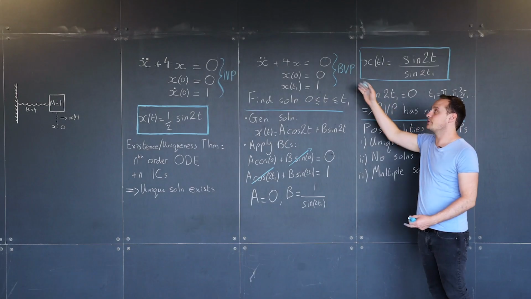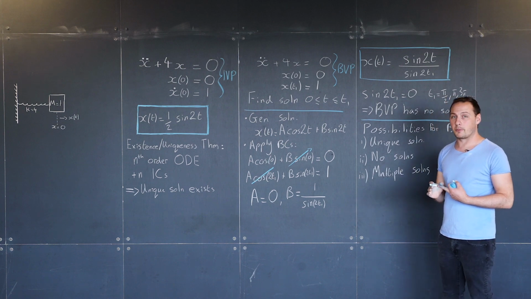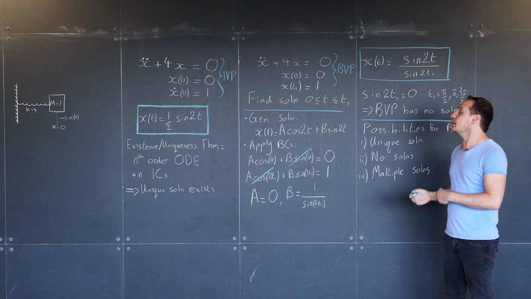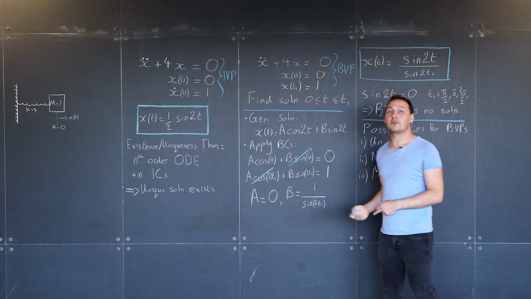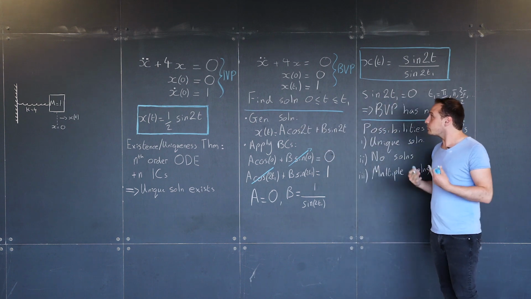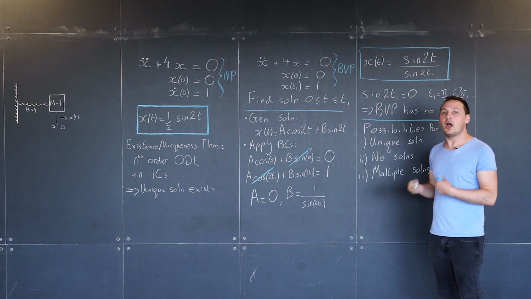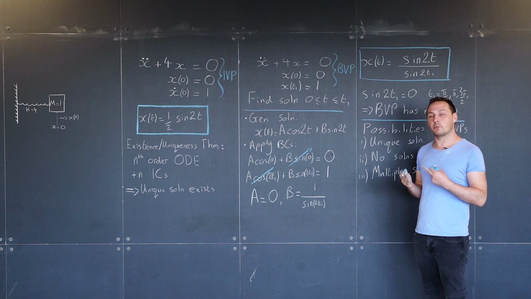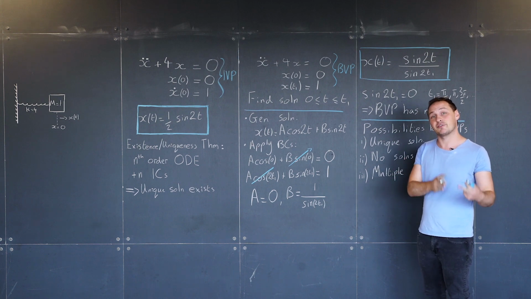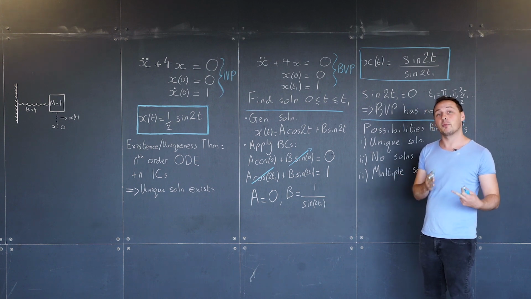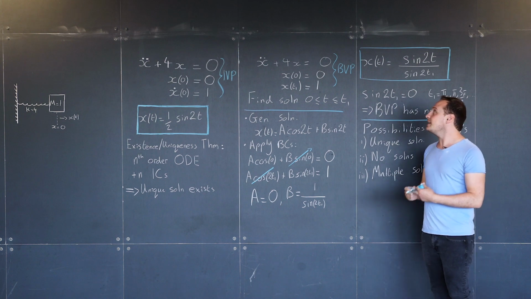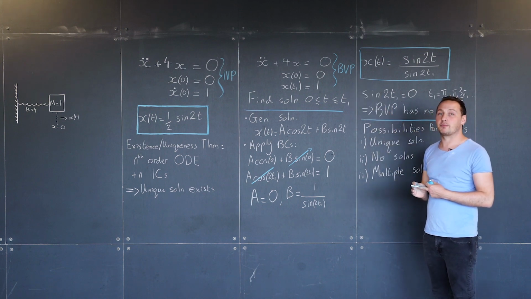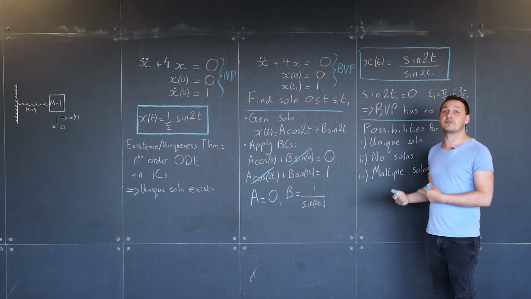This was a somewhat artificial example of a boundary value problem, but we used it to compare with the initial value problem that you had solved before the video. Generally, boundary value problems arise when the independent variable is position rather than time. This is because it's more natural to want to specify conditions at different points in space rather than at different points in time. You will see more natural examples of boundary value problems in some of the problems and videos that follow this one.